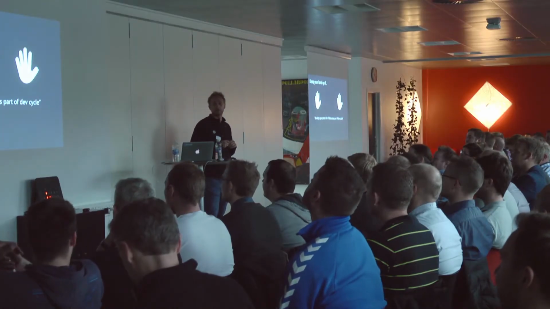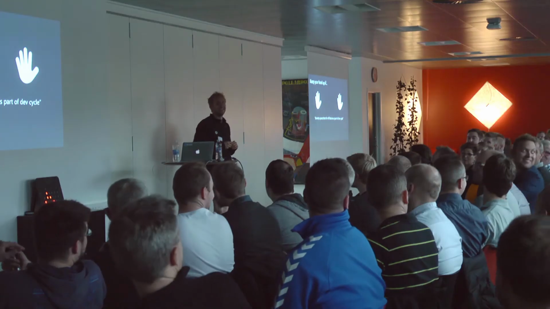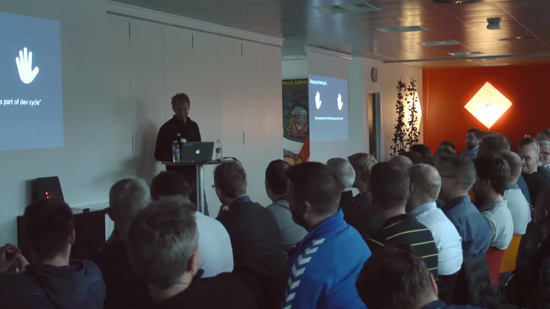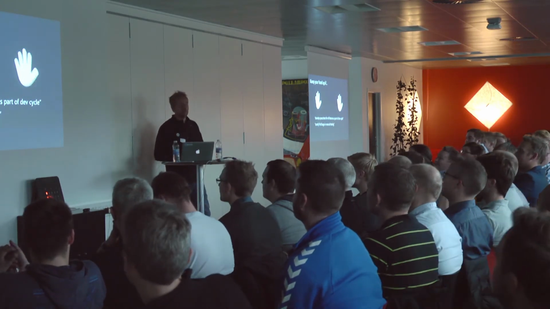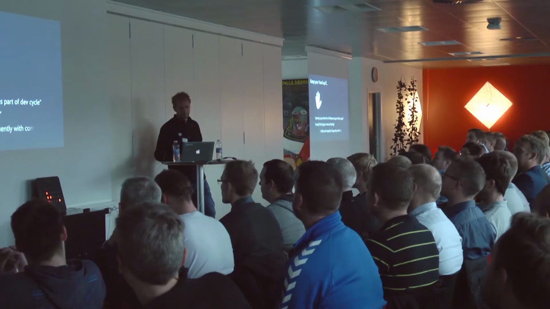All right, let's see how far you can go. So every time we build a new feature, we develop a test for it in conjunction with building that specification. That's just part of the development cycle. Are you guys all on the same team? I know one of you. We almost never find bugs in manual testing. Wow, 3 people up. Usually that's just where people really go down.